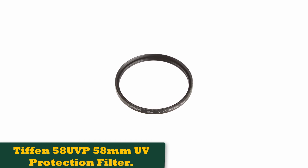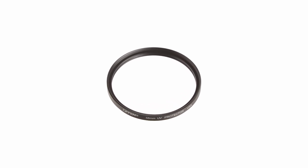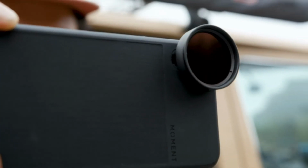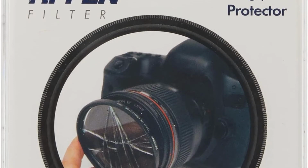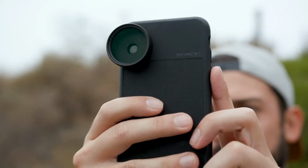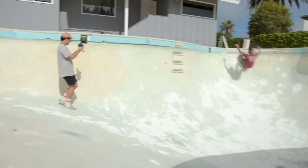Number 5. Tiffen 58 UVP 58mm UV Protection Filter. This Tiffen UV Protector filter provides the UV reduction you need for less than $10, making it the perfect filter to protect your camera for those on a budget. ColorCore technology means every Tiffen UV filter is designed by laminating the filter between 2 layers of glass before being placed on low-profile metal rings for a sleek look that lasts.